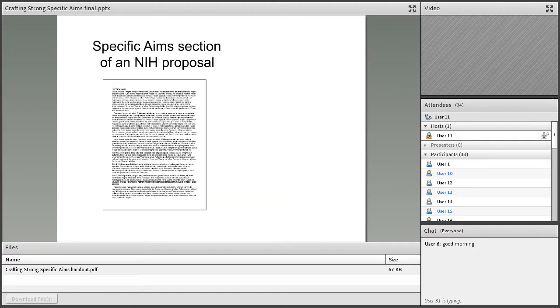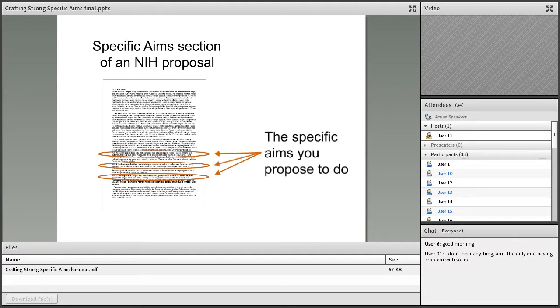So note that I'm not talking about the whole specific aims section today, that's part of an NIH or National Institutes of Health proposal, but rather the actual aims themselves. And so a note about terminology. I'll generally be using the term specific aims or simply aims to refer to the studies or steps, the work to be done. But the term specific aim is also commonly used to refer to the statement describing the work to be done, basically the title of that portion of the project. So I may use the term both ways, but it should be clear from the context what I mean.